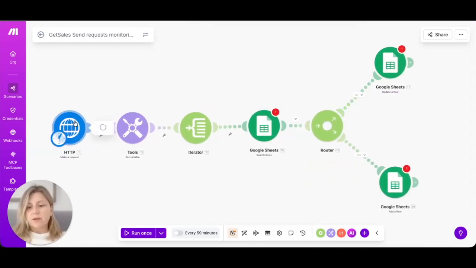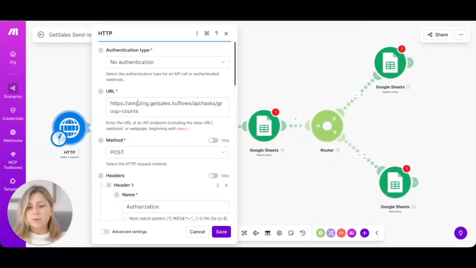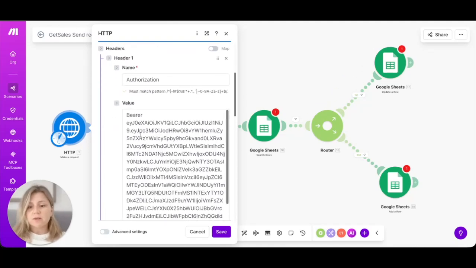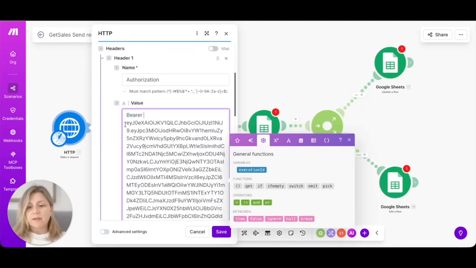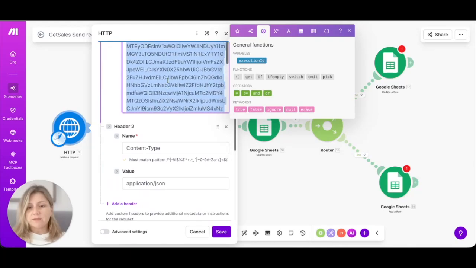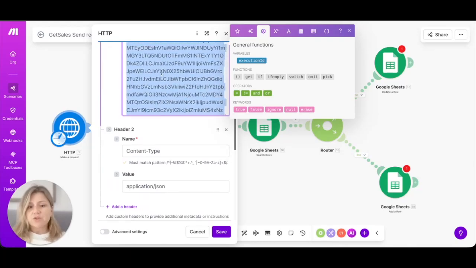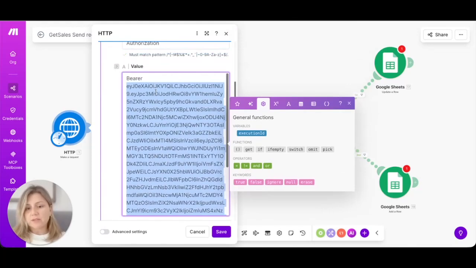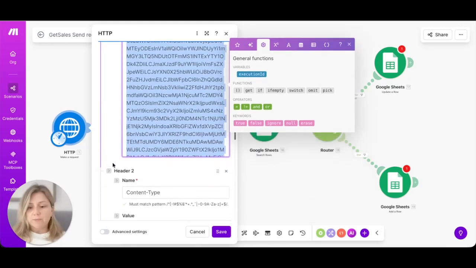So here it's already added for you, and you just need to change the token. You leave bearer, and then you remove this part, right? So the bearer token that I have, you can just add your own token instead that you have created as API key. So bearer space, and then your own API key.